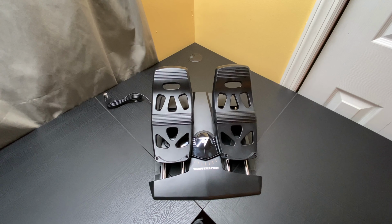Now, it's familiar if you fly flight simulators how a rudder works. A rudder works by you rotating the joystick to make a rudder happen. You see me do it all the time in my flight simulator videos where I'm rotating the flight stick by going like this. What that does is it turns parts on the plane to make your plane rotate in air or when you're on the ground taxiing.